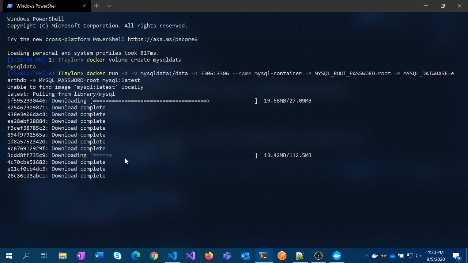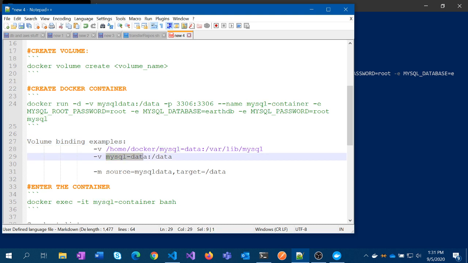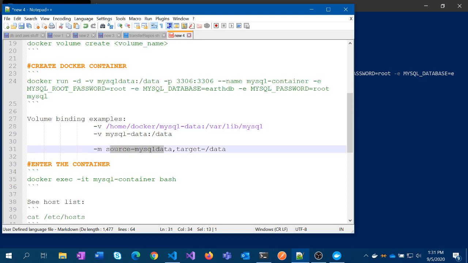So we're just going to watch this go really quick. It shouldn't take too long. Get all those pieces set up. While that's happening, I'll discuss some things. So they have other data binding examples here. So this is kind of what I did, but you can set a different path and where you want to bind it, /var/lib/mysql and the root path for the container. So you could create something like this, and say it's connected to that. And here's source, target. This is a mount. It's similar, but slightly different.